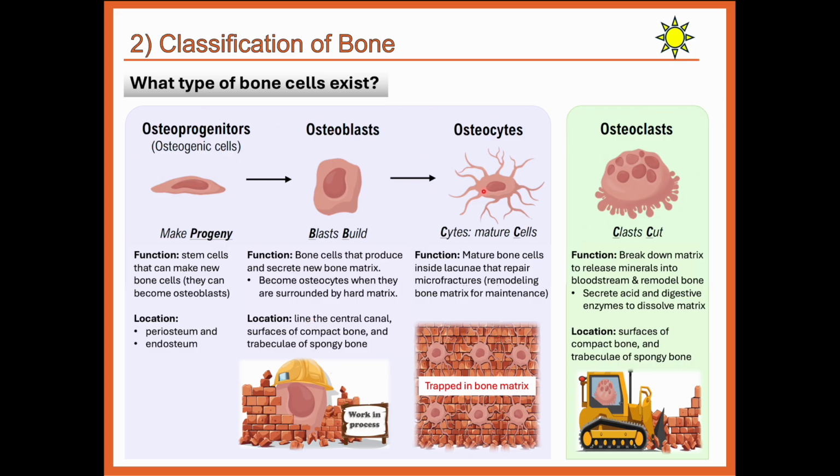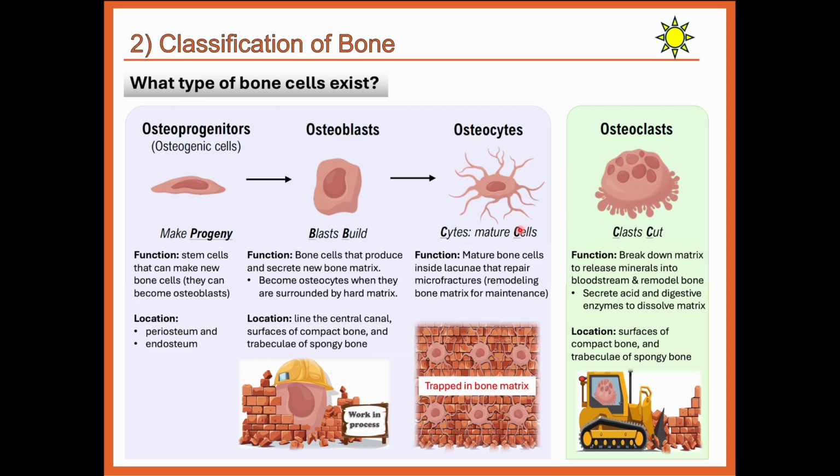Osteocytes, right? Osteoprogenitor cells make babies, which become osteoblasts. And osteoblasts, once they're done doing their job and they get trapped, you see how this blast cell is making bone all around it? Eventually, this bone cell will trap itself. And you see that this osteocyte here is trapped around all of its matrix that it made, right? This is like lamellae in between the different osteocytes, right? So once it traps itself, it actually becomes mature and it becomes this osteocyte.